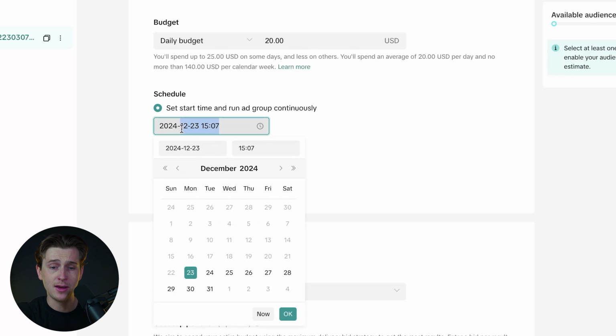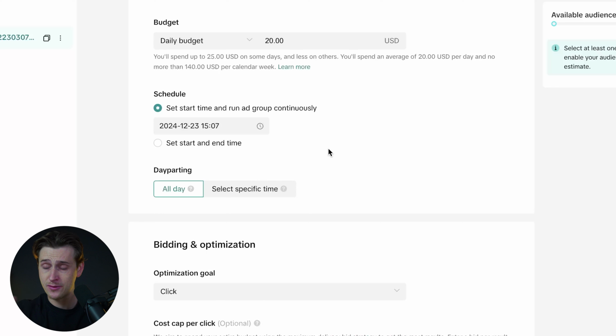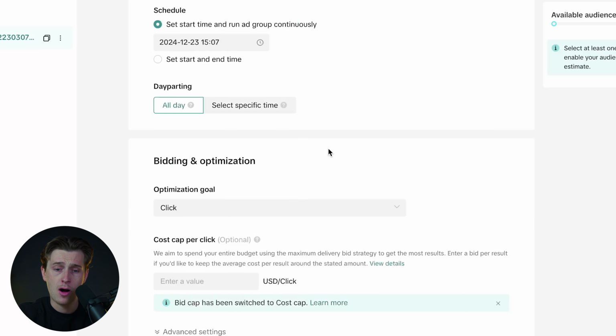Also, a pro tip here, if you don't know this already, if you're planning on launching an ad, you can click the date that you're planning on launching it. I would highly, highly recommend changing this military time number to either 11:59 or literally the night before midnight, right? What that does is give you a little bit more wiggle room to have the ad run while you're sleeping. And then when you wake up, you'll have a little bit more data that you can make decisions on as well. Plus, most people don't run their ads starting at midnight. Most big companies don't. So you can get ahead of the curve on that as well.